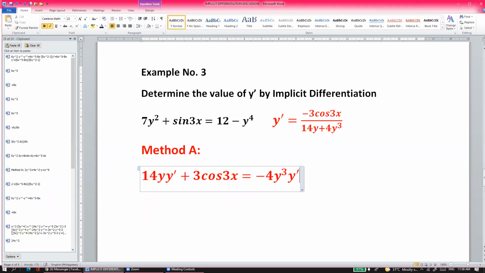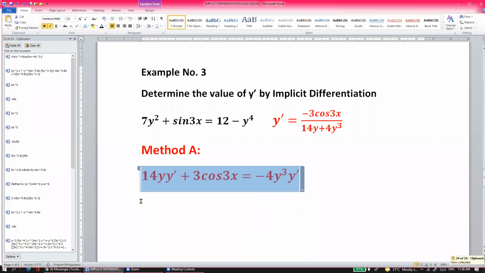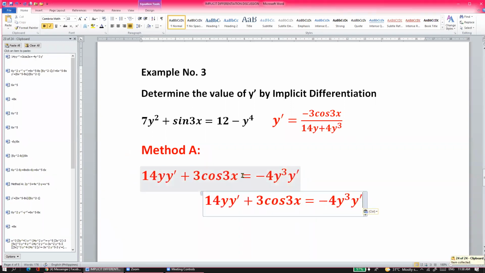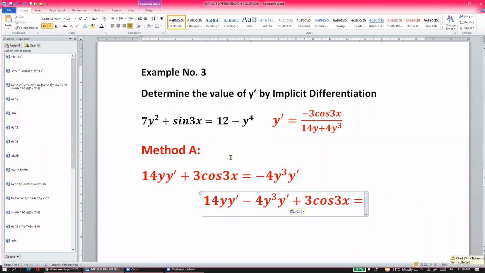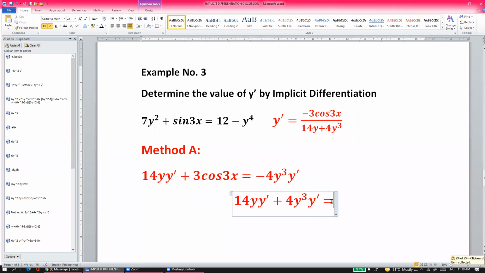Y prime. Yan. So, lahat ng may y prime, lilipat ko ng left. So, copy ko na lang ito para mabilis yung flow ng calculation. So, cut ko siya, no? Yan. Lagay ko dito. Yung nga lang, papalitan ko ng sign. Magiging positive. And this one, ikakat ko rin. Ilipat ko sa right. And same thing, since we have transposed it, we will change its sign. Magiging negative. Can you follow?